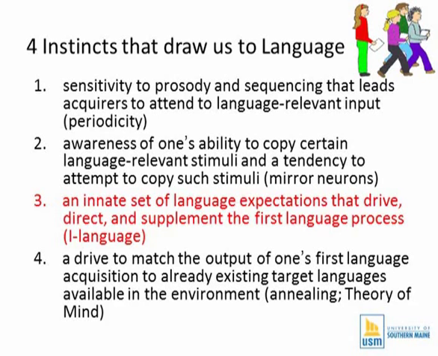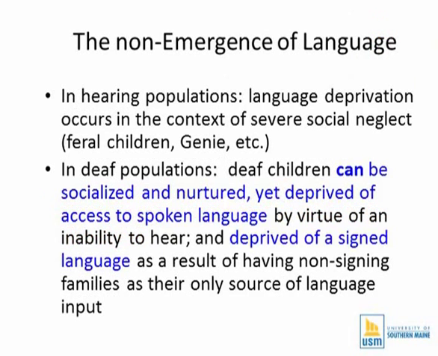So three is in red because the interesting thing about working with the home sign language isolates that we work with is that one, two, and four, one and two are not critical period bound. Four starts late, so you could say that its critical period has a beginning point. The three is the only one that disappears at some stage. It's the only one whose loss allows someone who doesn't have any access to the appropriate language input to get into adulthood and not have a language. And you will see people exposed at varying ages, 15, 20, 30, 40, 80, drawn to and using language, but without I-language to guide you, you can't get prepared for it.